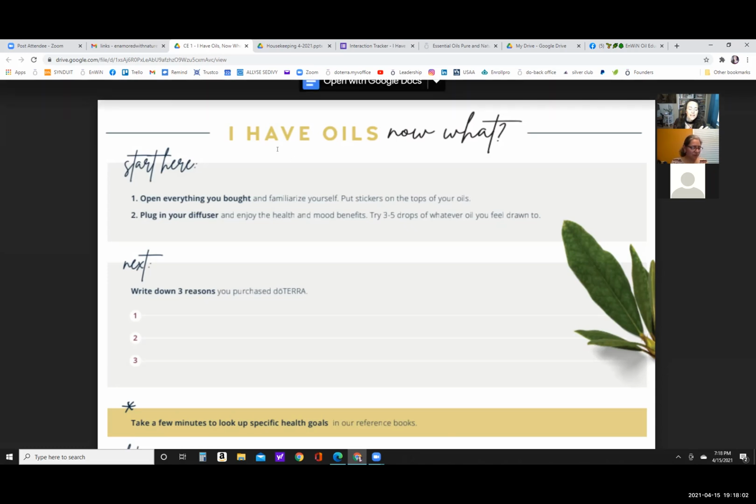And if you got a diffuser with your particular kit, I hope you'll go ahead and plug it in. A lot of people get a little worried about the diffuser. Turns out it's actually pretty simple. Most of them, some are a little different, you find the line that says to add the water to here. Then depending on how big the reservoir is, but usually in general, you're going to go from somewhere around 3, 4, maybe 5 drops.